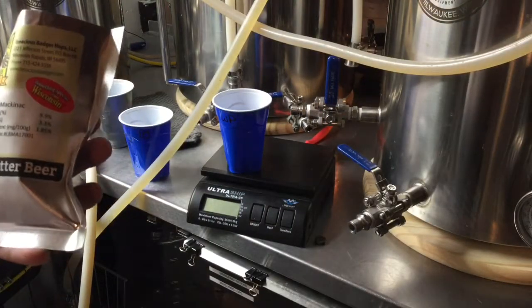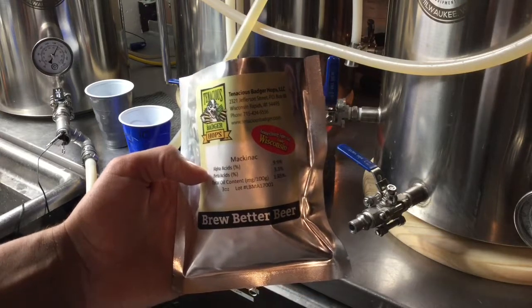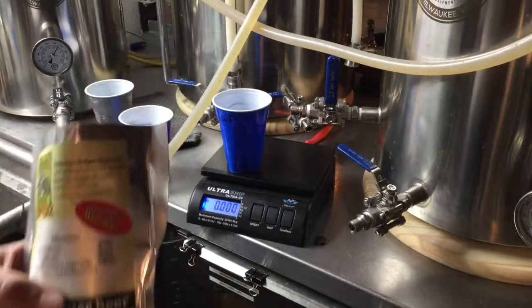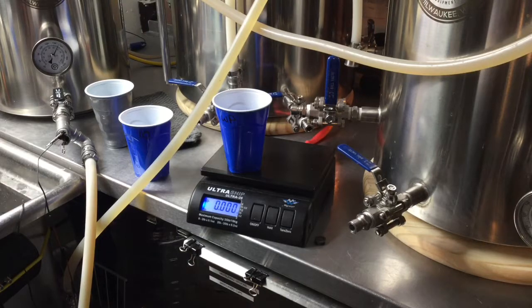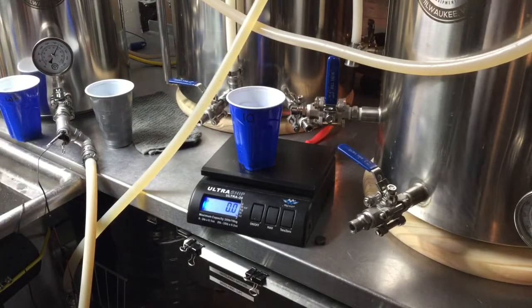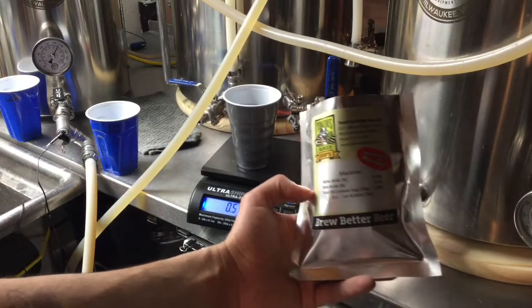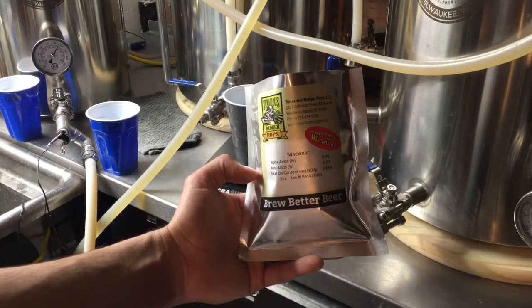You can never really be too prepared, so ahead of time I like to take my hops and while I'm doing the mash or sparging I get them all measured out. I have these little Dixie cups — when you have them all weighed out it's easy to grab them during the boil. I've got one ounce at whirlpool, half an ounce at 10 minutes, and half an ounce for the bittering addition. There should be an ounce left over which I'll put in a Ziploc bag with a freezer pack and save for my dry hop.